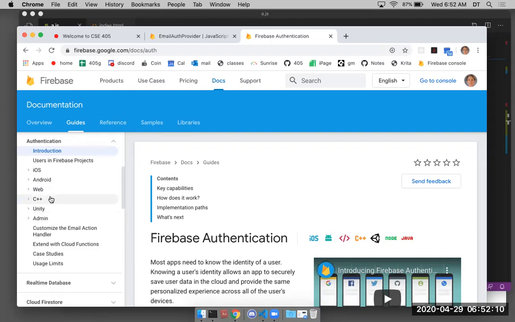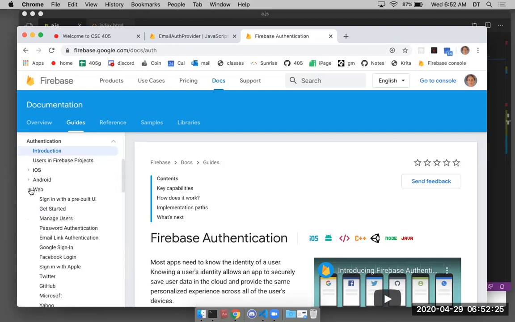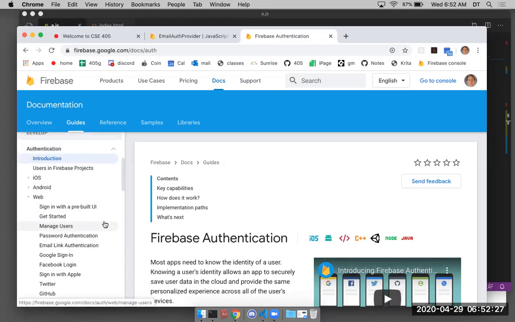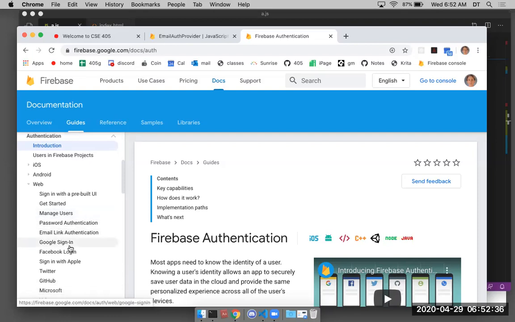This would be like a desktop application, and this would obviously be a video game. But here is the web. We're building a web app right now as part of our Firebase project.